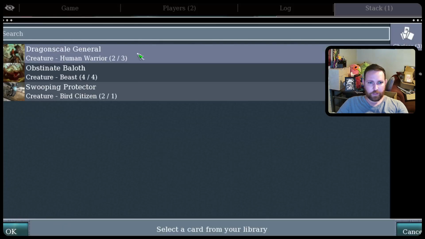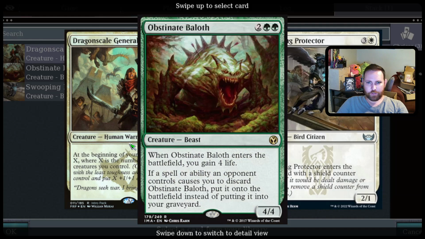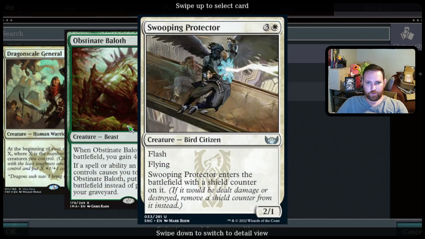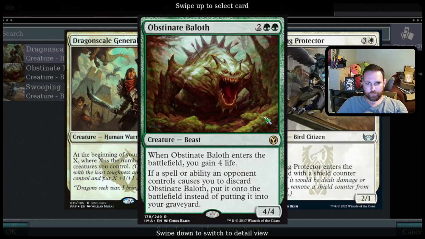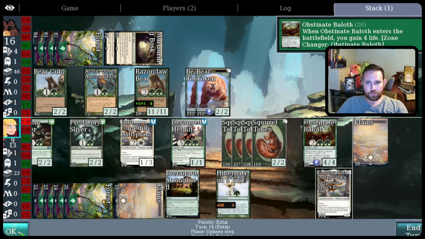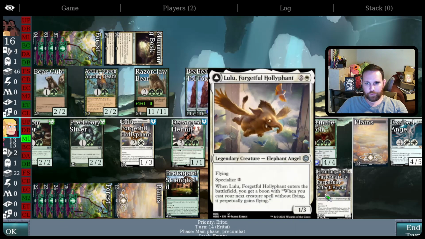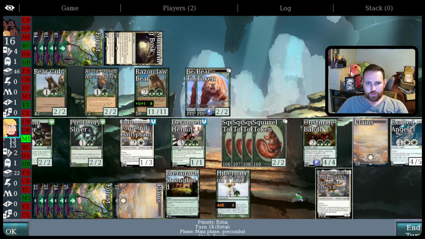And alright, so we get Dragon Scale General. At the beginning of your end step, bolster X, for X the number of tapped creatures. Obstinate Baloth, 4 mana, 4/4, gain 4 life. Or Swooping Protector, 4 mana, 2/1. I'm gonna take this one. Oh, it doesn't get flying. I was thinking it would get flying for some reason from Lulu's delayed trigger, but it doesn't.